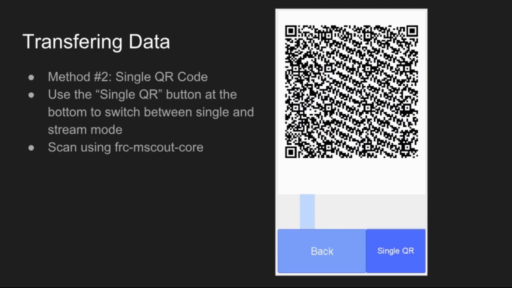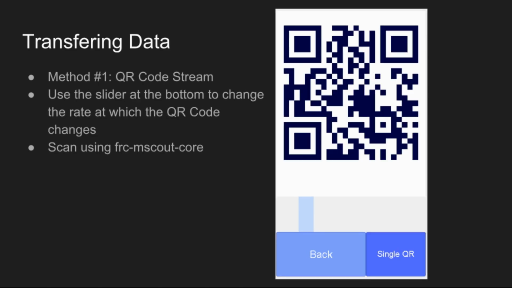And the fancy part, right, is how we're going to be transferring data. So once you have this on your phone, someone is going to be collecting this data from you at some point, right? After you make the comments, you're going to get to this screen, and this screen is going to have a QR code that starts flashing. The QR code is going to be changing, right? And I have a program that allows the person with the laptop, the scouting master, to scan this flashing QR code data stream.